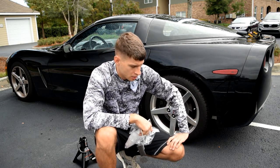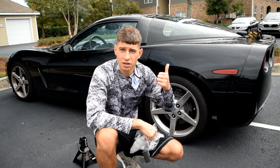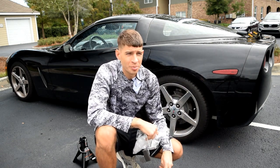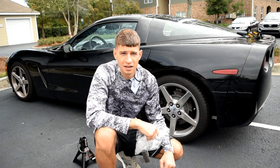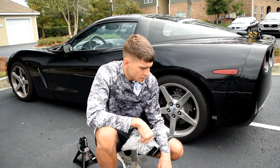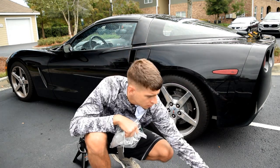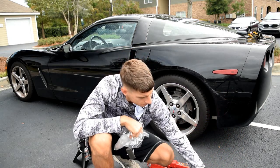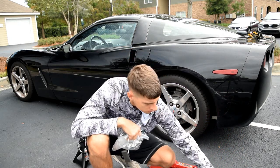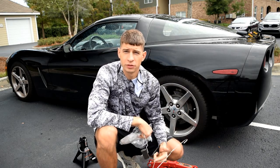You're going to need to drop the H-pipe on a 2006, in the center of your exhaust. You're going to need to drop that so you can actually access the tanks and get your hands up in there. It's going to be tricky if you don't do that, or impossible. Also, you'll need a coat hanger. That can be handy, like a metal coat hanger. I'll show you what I got. A metal coat hanger will come in handy when you're fishing out the fuel lines in the fuel tank.